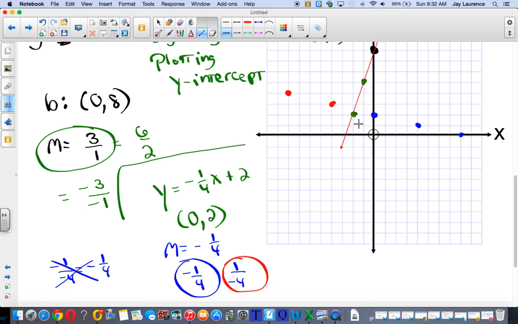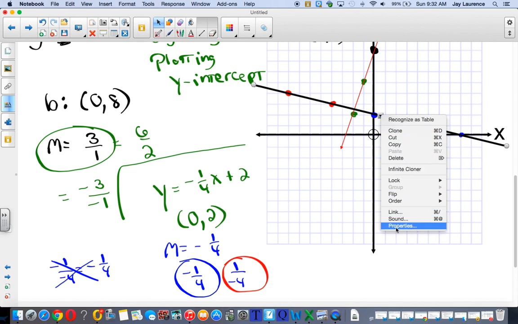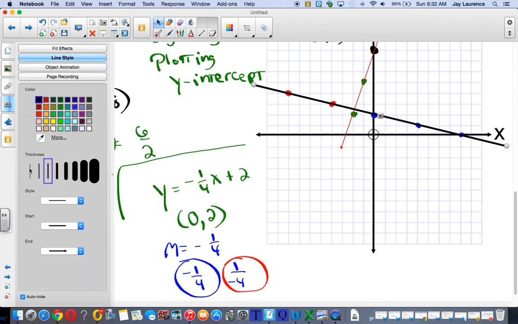All right, and look at that. All those 2 red and the 3 blue points all are on the same line. If they weren't on the same line, I wouldn't be able to draw a line through them. Yeah, they're called collinear. Collinear, meaning they're on the same line. That's all it means. Let me change that color and put an arrowhead. Got to have those arrowheads.